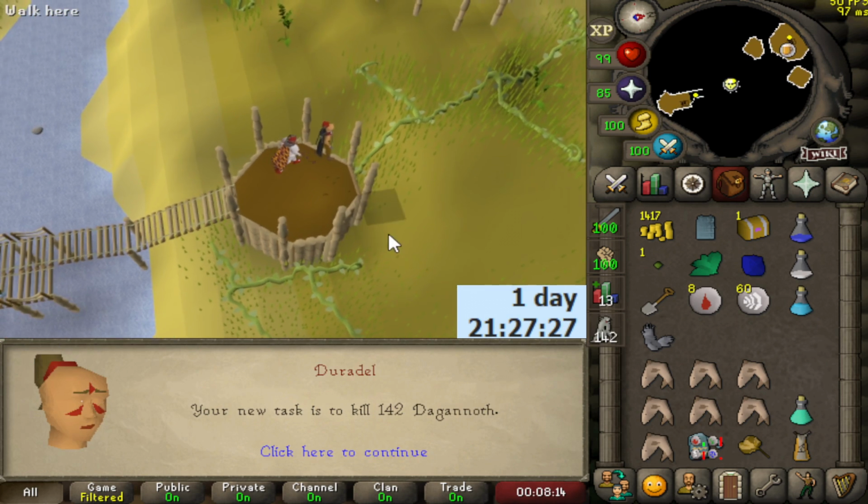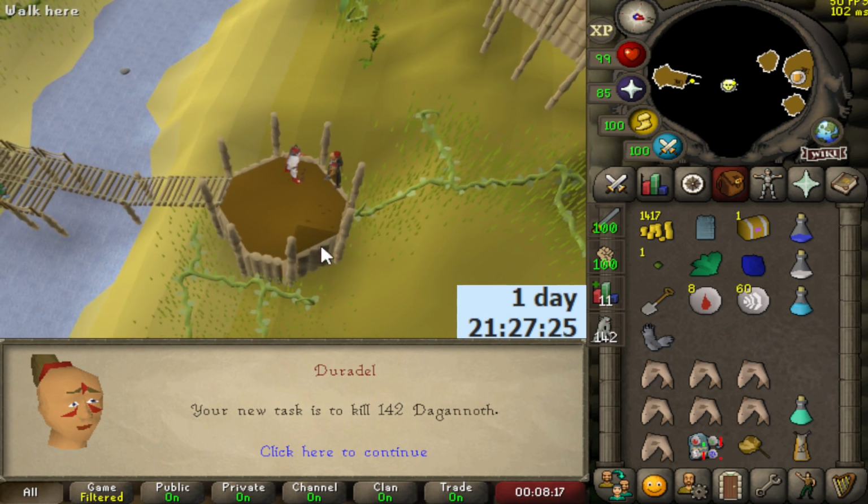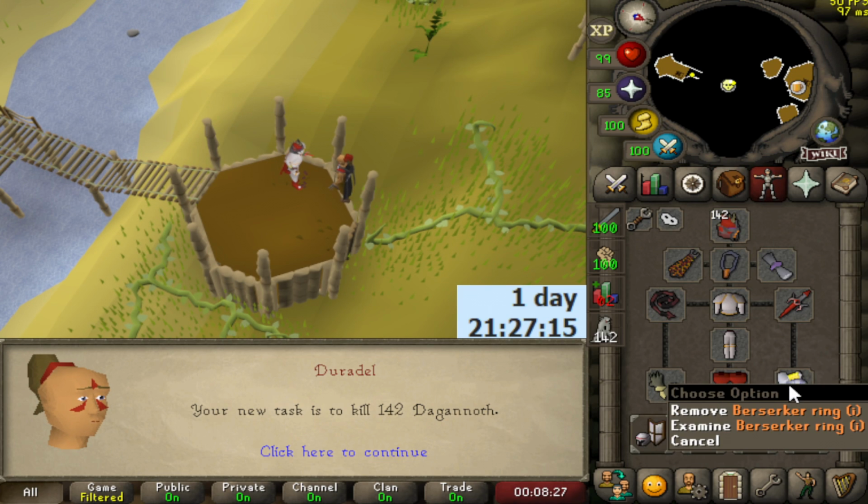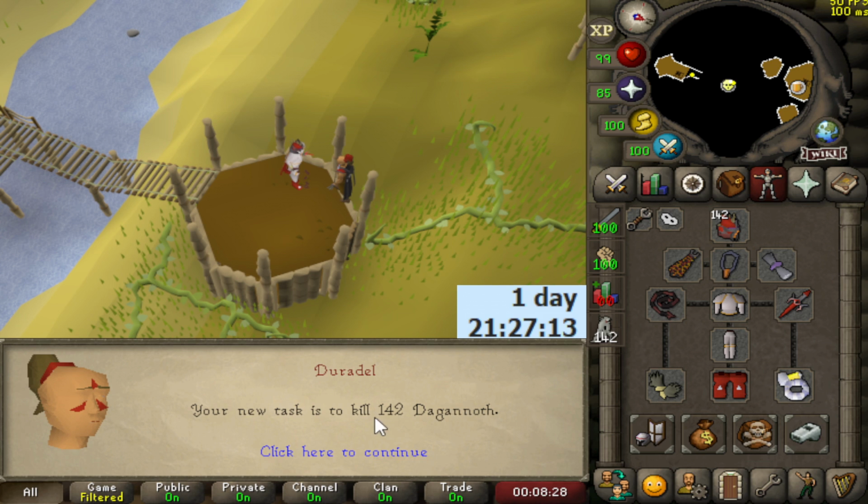Alright, next task we have Dagonoths. That's exactly what I was looking for. I was just talking about how good the Dagonoths are. We're looking at the ring prices because I said how much the rings are worth right now. 142 Dagonoths, it's a good chance of getting 1 ring, I suppose. I'll probably be doing all 3 Dagonoths, so I will have to buy a few items, but yeah, let's get geared up for that.